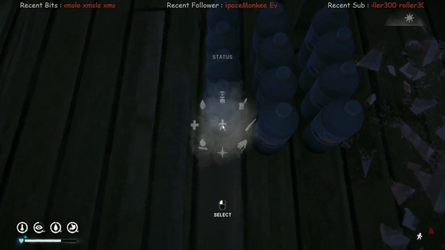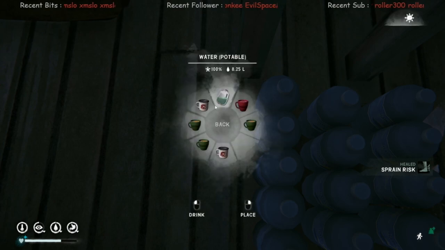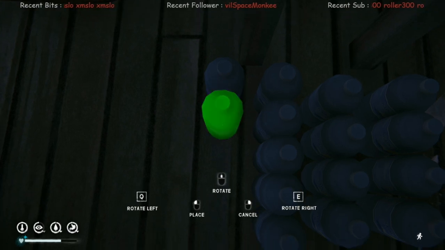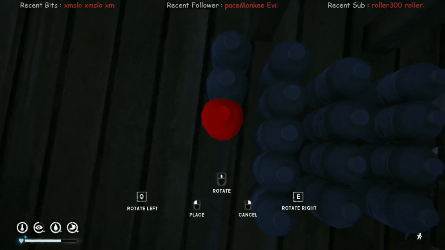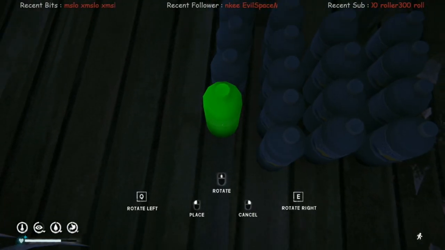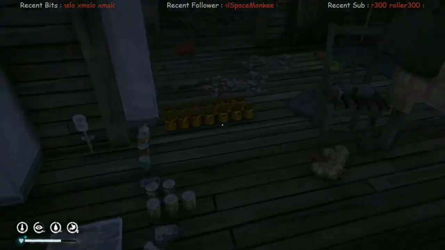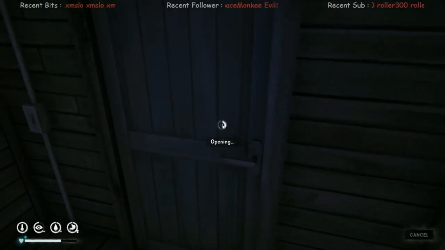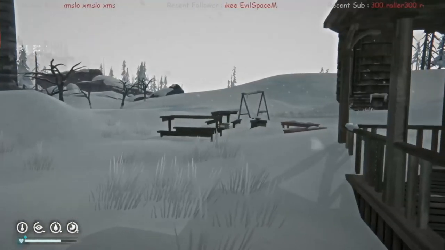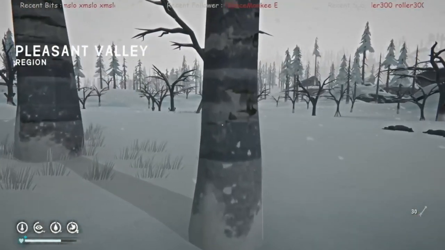Wow, we have a lot of water on us. A lot. Alright, I think two more. That one. And that one. Let's go. Alright, we got 30 arrows. Okay, we got a lot.